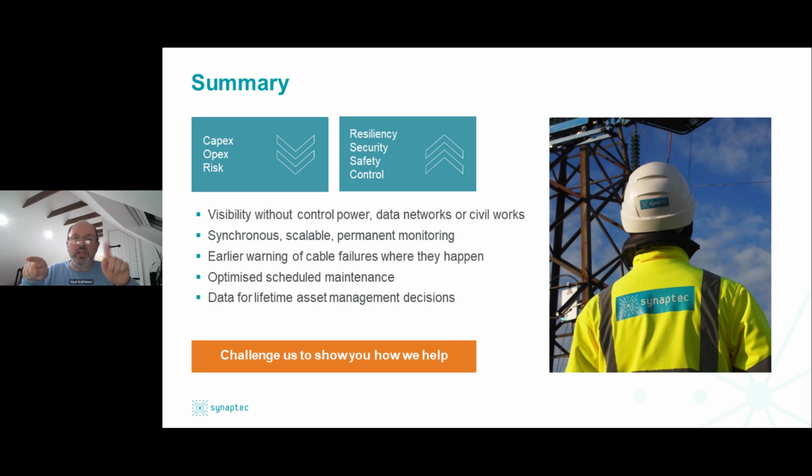You're either looking at all of those cables and saying, which one's the exception? What's the rate of deviation from one compared to the others when they should be the same? Or you're looking at one of those cables and saying, over its life, under different environmental conditions and different load scenarios, is it coping? Is it degrading as we expected? Is it still going to last the distance? And you get better data for making lifetime asset management decisions with this tool.